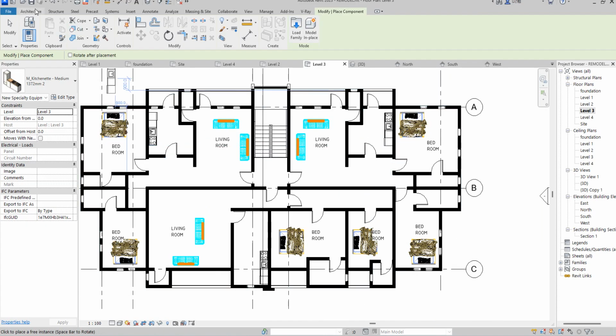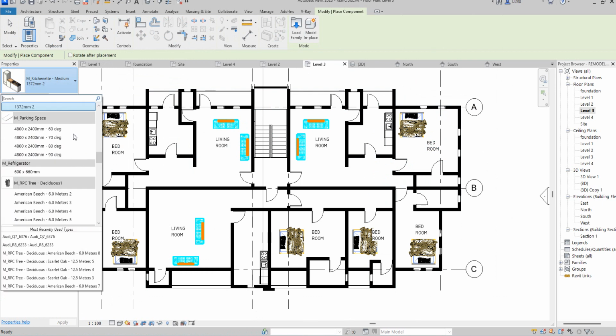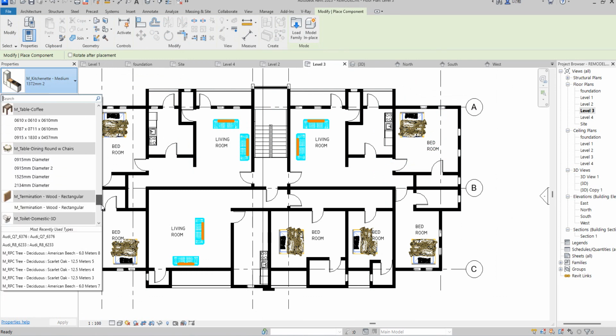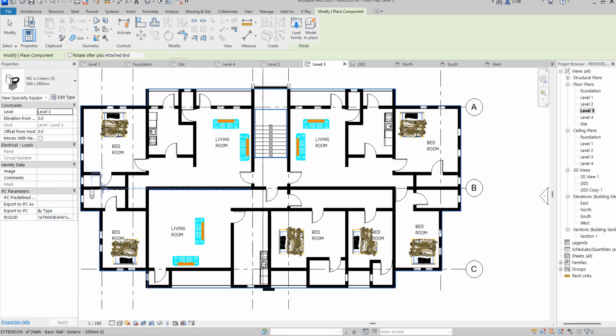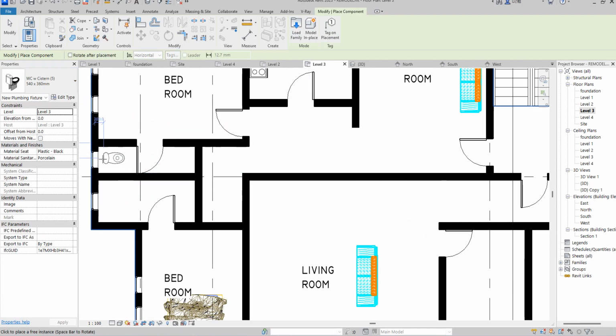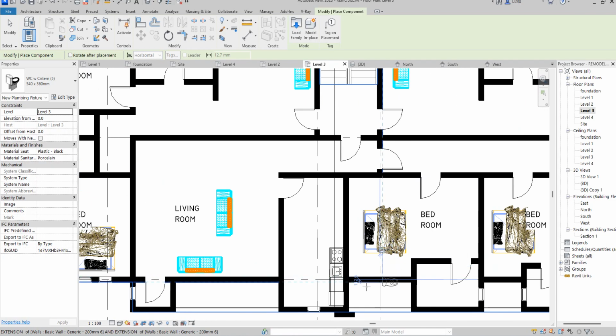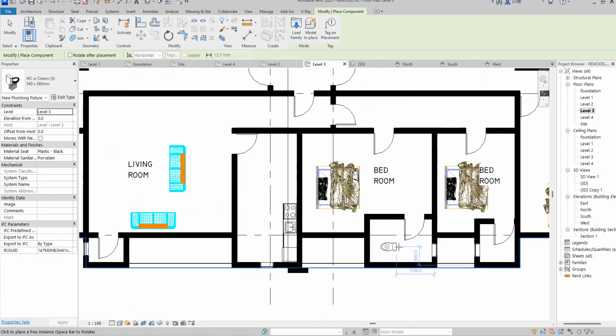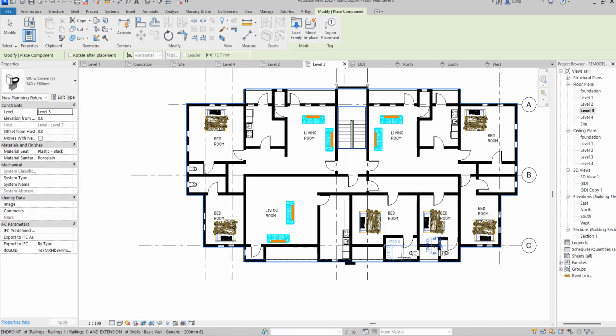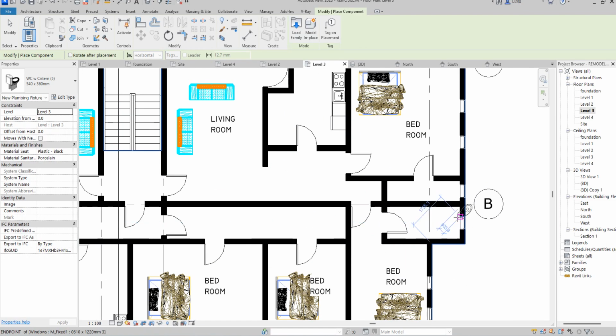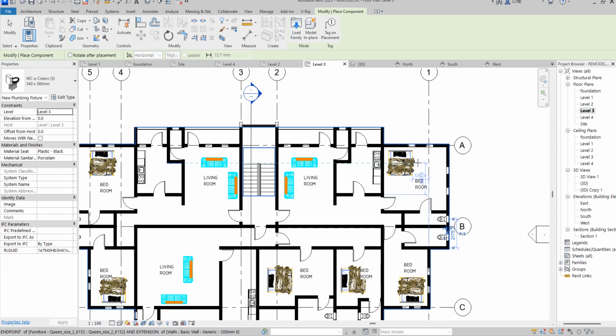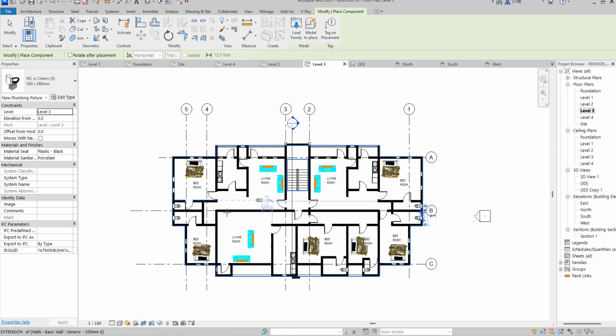So let's focus on the next, which is the sanitary components. Then we focus next on the WC. So WC we have it here for the room. So the next room is this one. So WC here, grab it here, and WC here, and WC here, and the WC here. So we're done putting two here, two here, two here. So we're done with that.